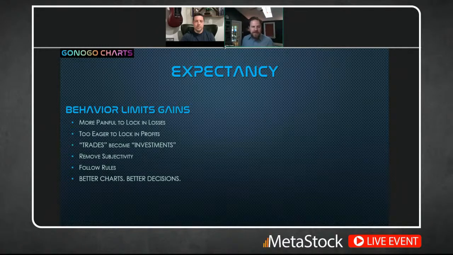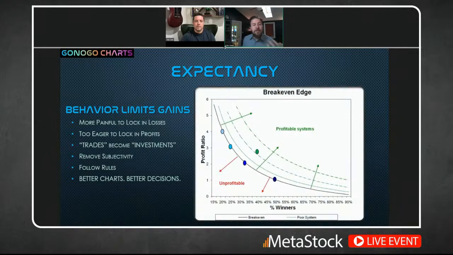So the expectancy formula, and I apologize for getting a little mathematical right off the bat with you all tonight, but if you think about how you can break even with a trading system, it's the combination of winning trades, the percentage of winners, as well as your trading discipline and the size or the profit ratio. So right here, that's the coin toss, right? 50-50. You're right half the time, you're wrong half the time. Well, you can be profitable as long as your winning positions outpace your losers 2-1.